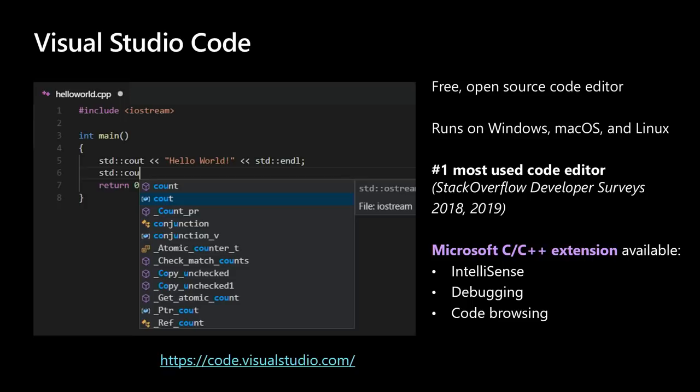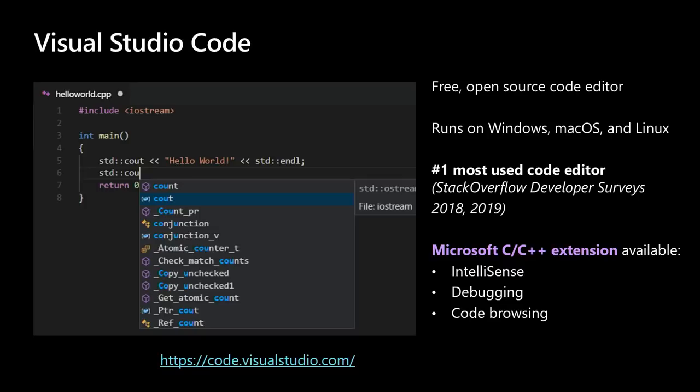But let's say your development machine isn't a Windows machine, so you don't have the option of using Visual Studio. Well, what do you do? Well, there's Visual Studio Code, which is a really nice, lightweight code editor. Right now, it's the number one most used code editor in the world, according to the Stack Overflow developer surveys of the past 2 years, so that's looking pretty good.